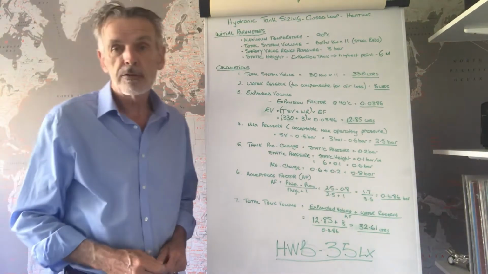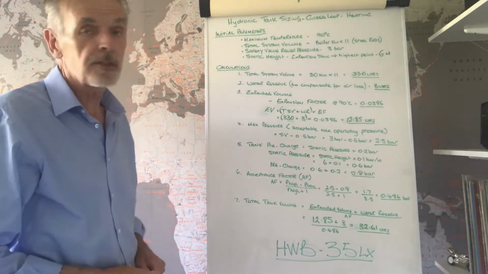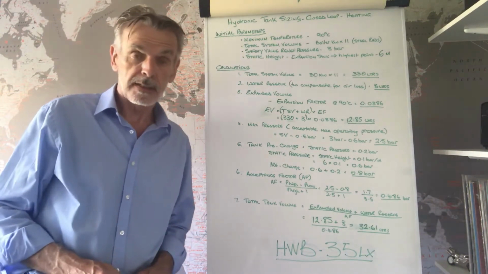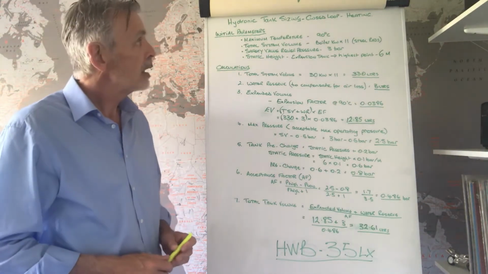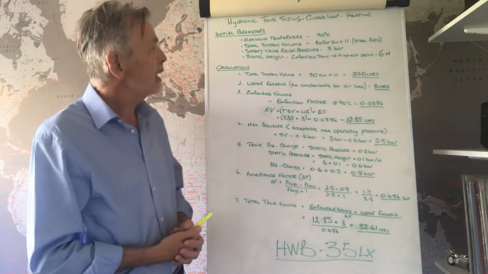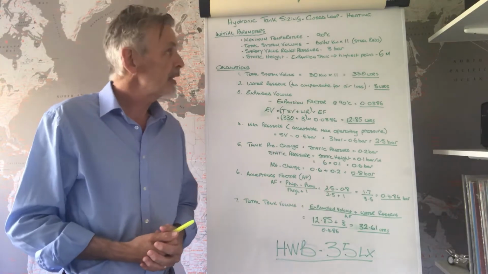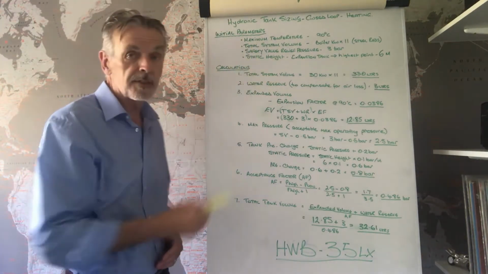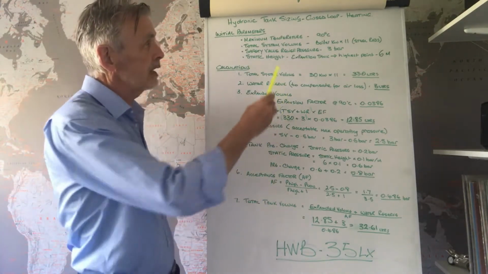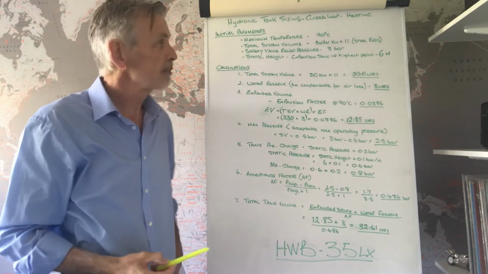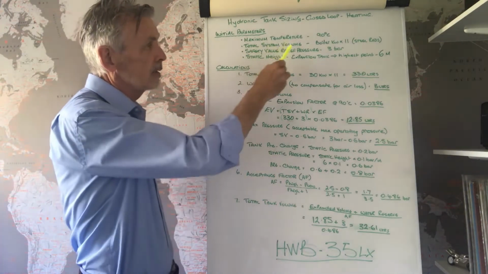Today I'm going to talk to you about expansion vessel sizing for closed loop heating circuits. And this is the hydronic tank sizing. So basically we again need some initial parameters, and here are the initial parameters I'm going to work with today. The first one is the maximum temperature, nice and easy, which is 90 degrees centigrade. The next one is the total system volume.